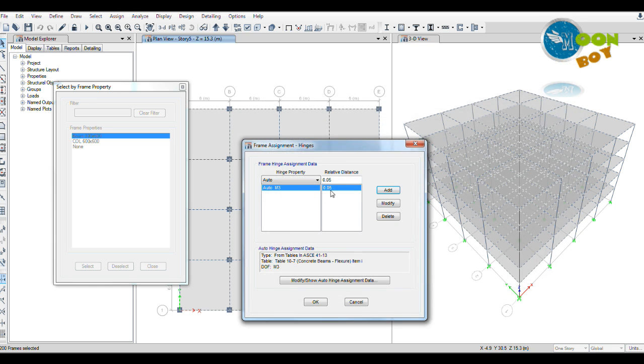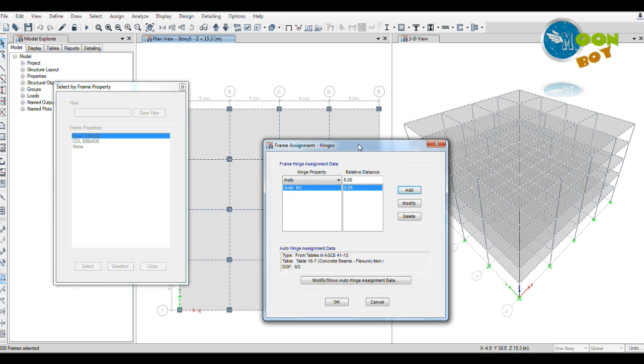Now this one hinge has been created. Now create the next hinge at the farther distance from this end, that is 0.95, and press add.